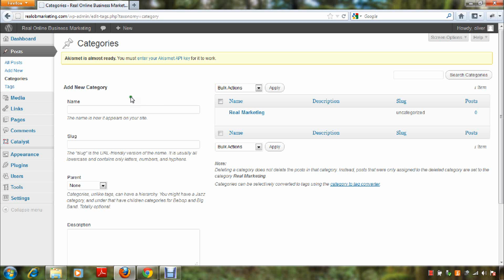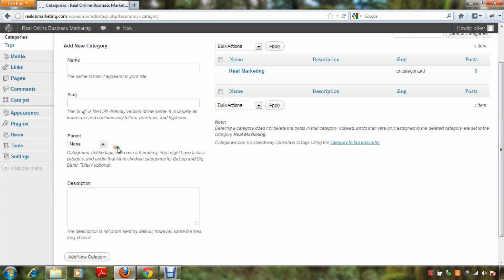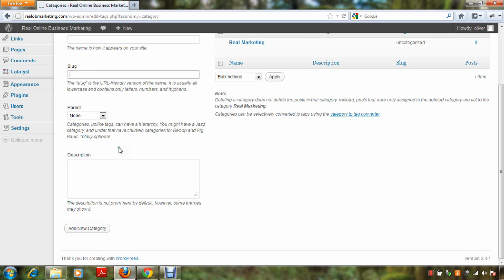Over here where it says Add New Category, you can add a new category. You put the name, the slug, and also the description down here, and you can change whether you want it to be a parent category or not.